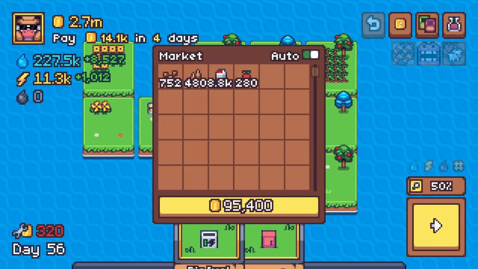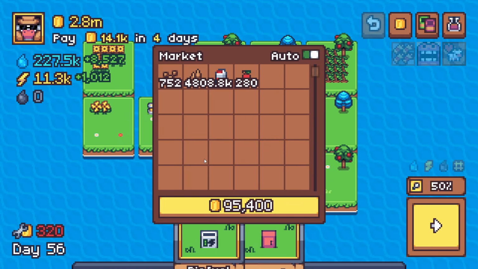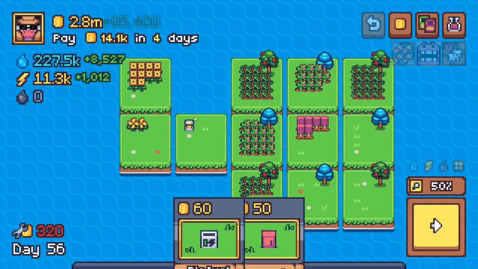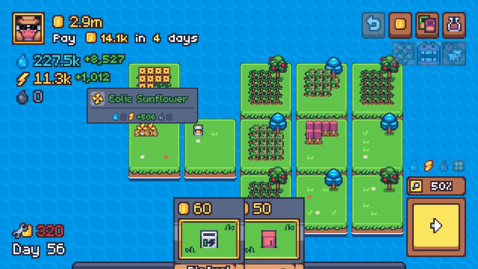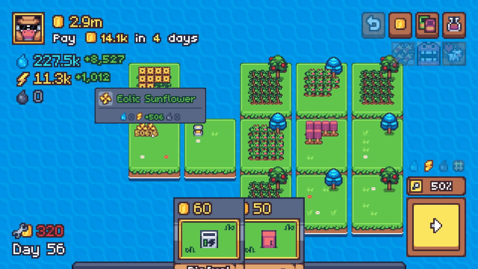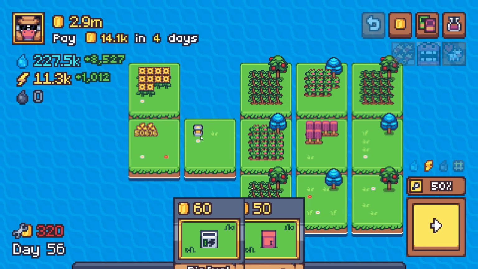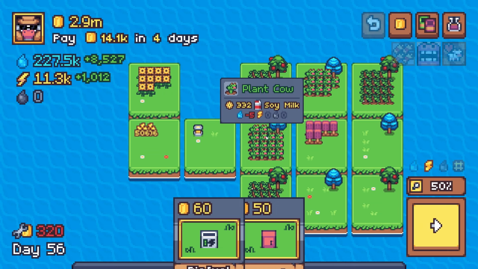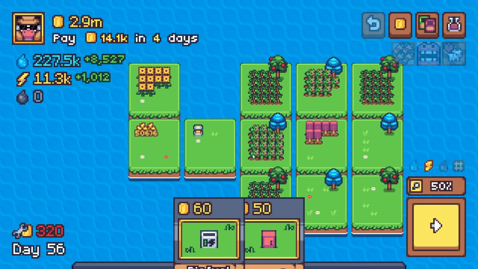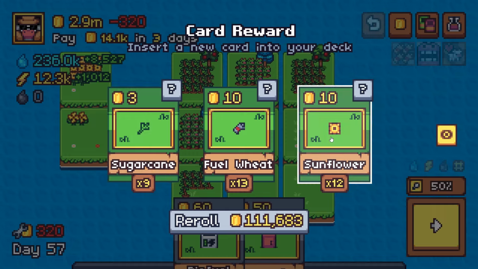Let's end the turn and let's see. Yeah, so it doesn't look like the Yolik Sunflower and the genetic booster are working properly. Basically, it's supposed to take the energy production on this island, and for every 5 energy produced, so in this case it's 1012 divided by 5, it's supposed to add that gold to the sell price of the soy milk on this island here, and any other adjacent islands as well.